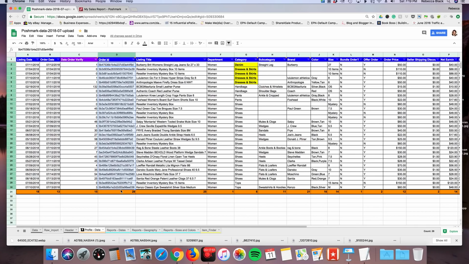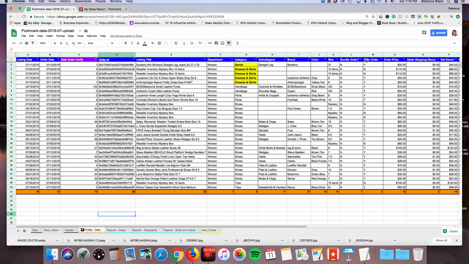Now for Rebecca, this particular 3-week period, she did not do that. So we have a total of 29 rows of inventory from number 2 to number 30. Trust me, that's 29. And when we do a little formula down here called count unique, it says that she has 29 of them, which means she has all orders.